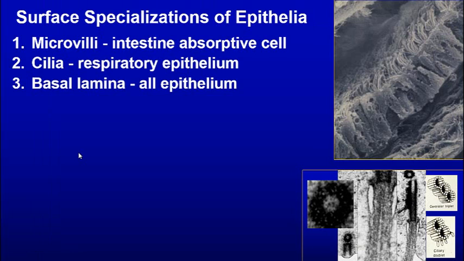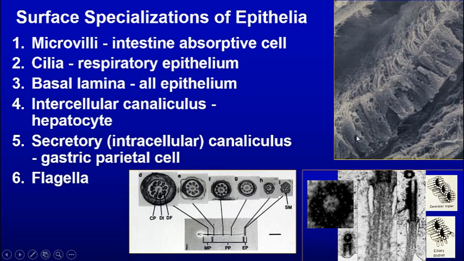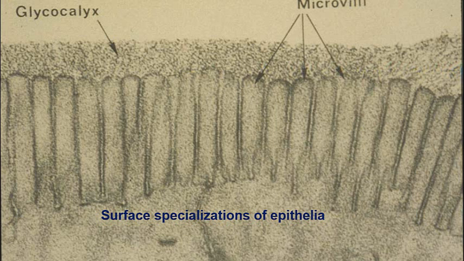Okay, special surface areas. You can have microvilli, like the intestinal absorptive cell we've seen before. Could have cilia. This is the efferent duct in the male, which is a counterpart to the oviduct, but you can see the cilia projecting out through there. You see the basal bodies and the axoneme that would be projecting in through there. Also, the intercellular canaliculus, as I said, in the hepatocyte, the secretory canaliculus, and the parietal cells, we'll see in a minute, and the flagellum. And here you can see the flagellum of a tail that's developed, and germ cells, sperm cells, eggs, all those are epithelium.